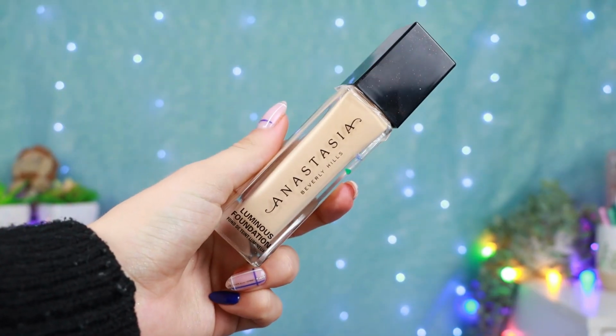I'm scared. This is going to be really, really interesting because I absolutely loved my full face of cheapest makeup. So is it going to be as much of a hit? I don't know, but let's start with foundation. I actually don't use primer. I have moisturized my skin very well before I started filming, but this is the foundation that I'm going to use today.